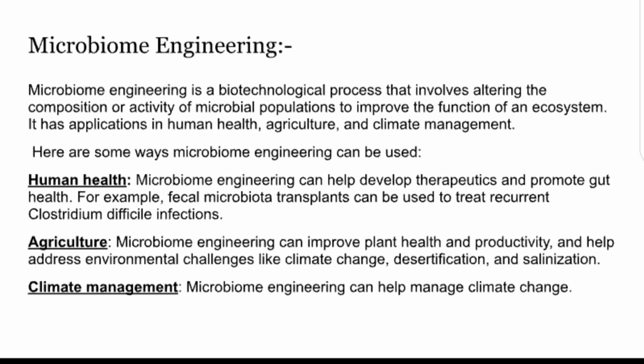In agriculture, microbiome engineering can improve plant health and productivity, and help to address environmental challenges like climate change, desertification and salinity. So in agriculture, it is used to increase the productivity and growth of a particular plant, and to address these environmental challenges. It is also useful in climate management, where microbiome engineering can help manage climate change. These are some applications of microbiome engineering.